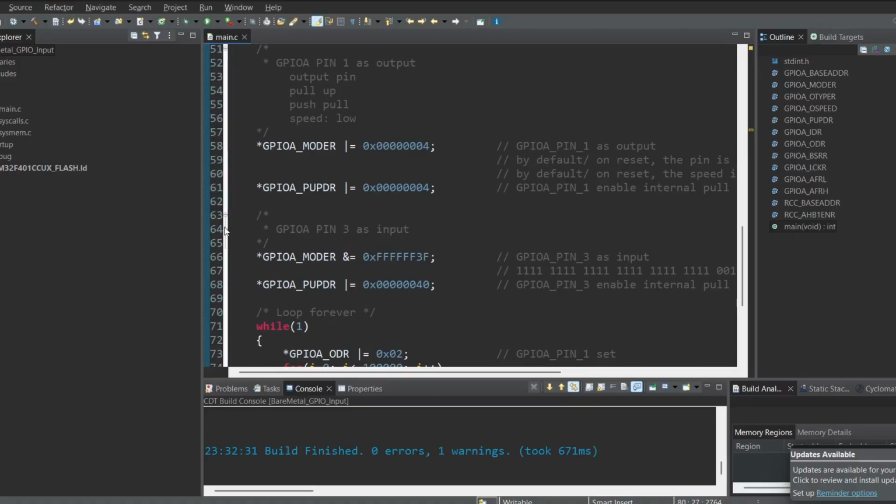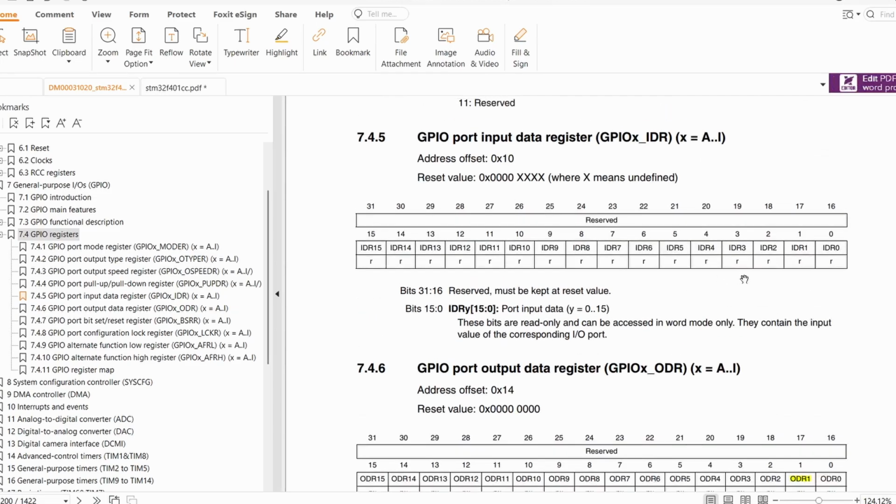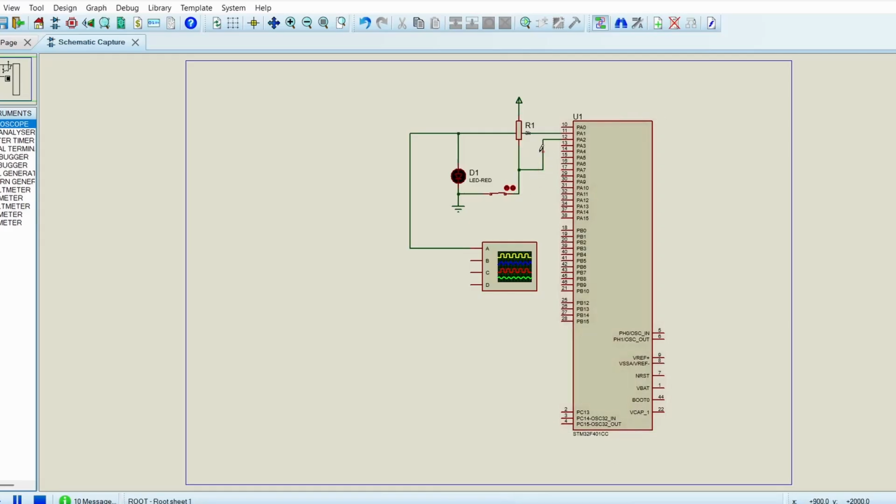So we'll go over here. Now we have the input data register, and we need to check bit number 3. We have connected our pin. First we will see over here: we have connected the internal pull-up, and also an external one, just as a precaution.